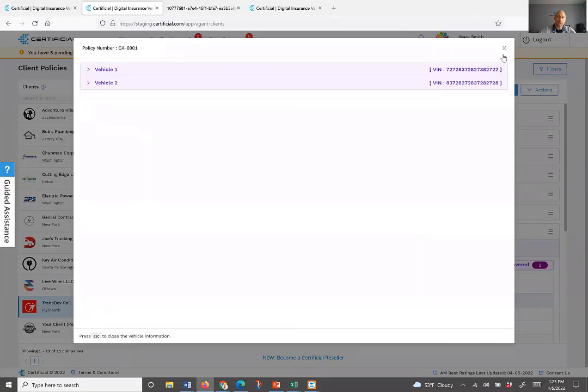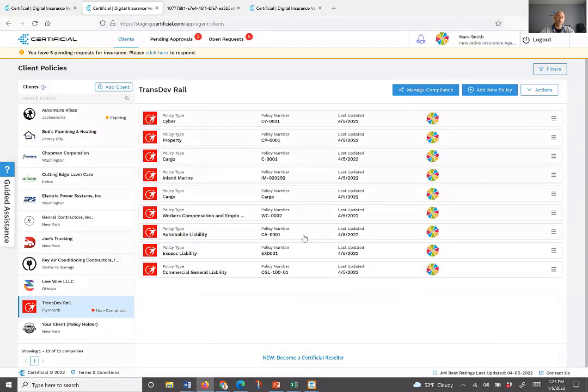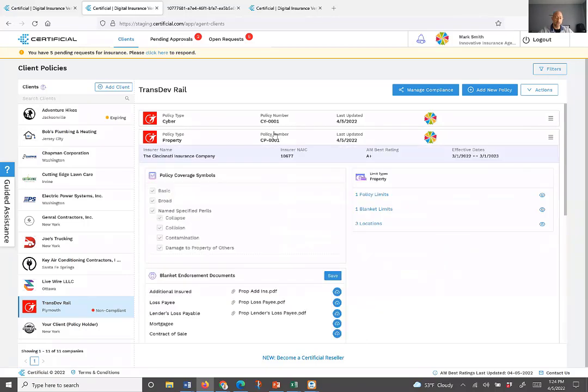This allows us to basically decide if we want this information shown inside a description of operations on a certificate of insurance, since there's no place for VIN numbers. But it allows it to yet again be dynamic. As I'm adding VIN numbers, my COIs can automatically update, which is pretty cool. I don't need to worry about going in there and manually changing text and code. And the same thing even for commercial property. We're going to go ahead and create a 28.